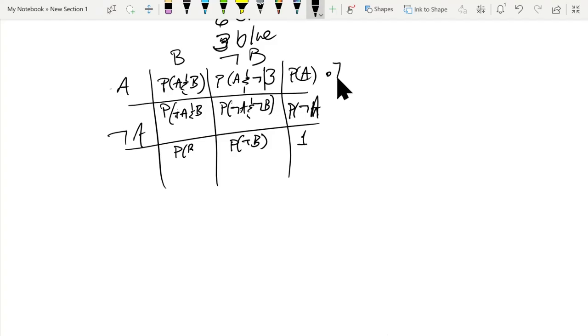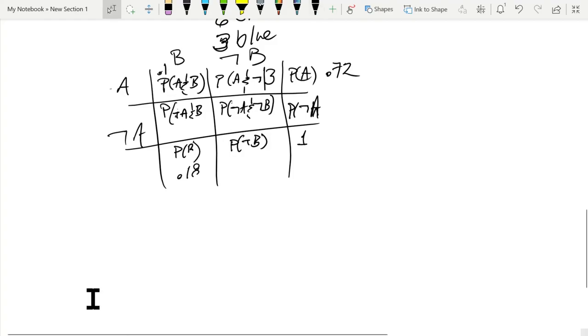All right, so in this thing, they give you the probability of A. That's 0.72. That's the total across A. The probability of B is 0.18. That's the total across or down B. The probability of A and B is 0.1. That's 0.1. All this is a way to confuse you by making the table weird. What's the probability of B? I think that's the problem.